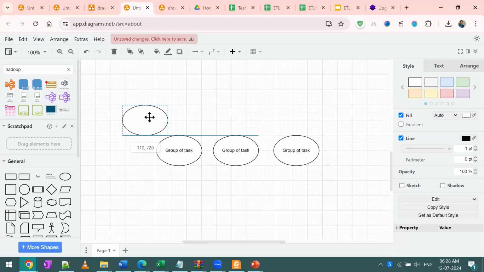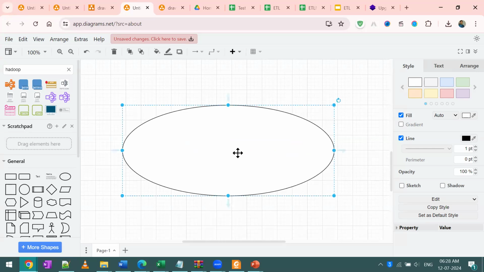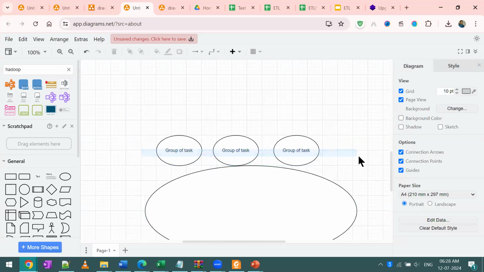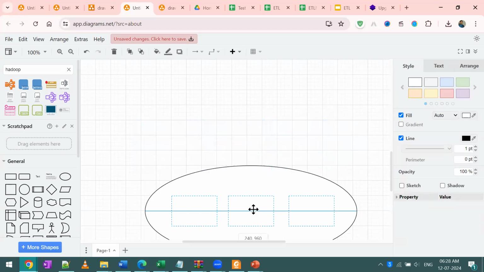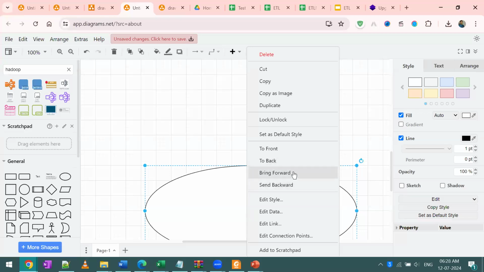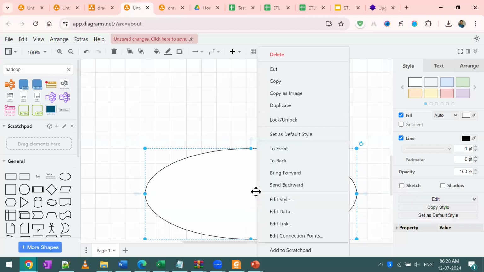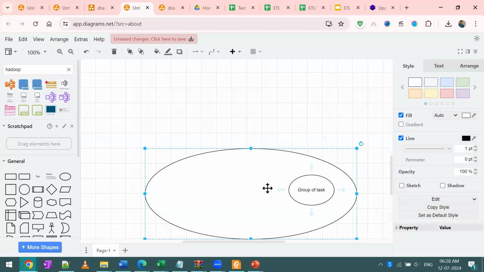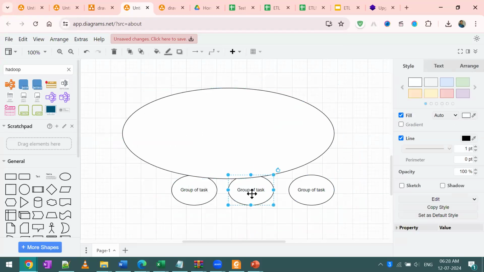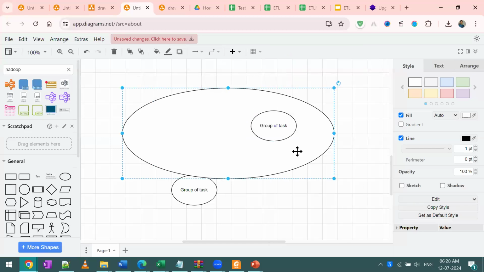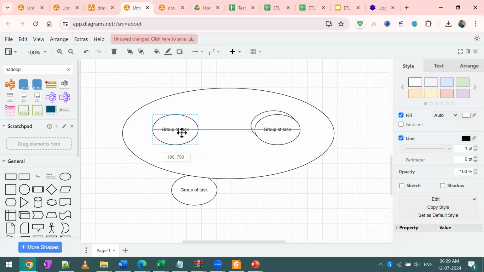This entire thing, whatever you are doing, so some group of tasks happens.